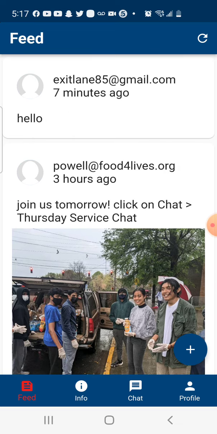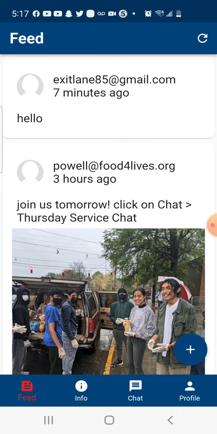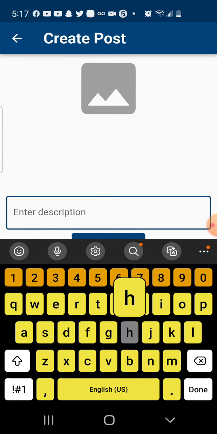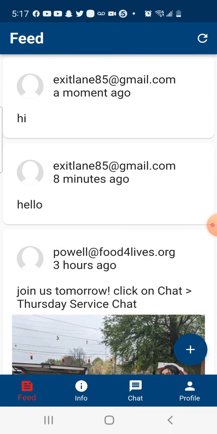As far as our TA, we made an effort to increase font size for improved accessibility, especially for older volunteers, the elderly. So that was another thing that we integrated and updated into this app. So we're going to go ahead and post to the feed. This was restricted to admin. Then this will be able to have pertinent information for events and other things going on at the organization.